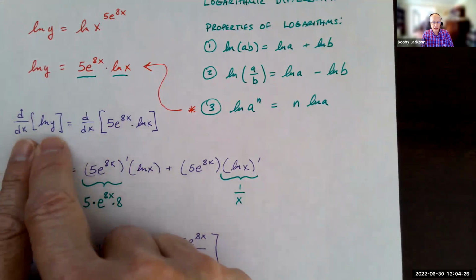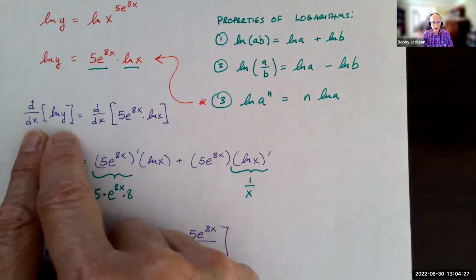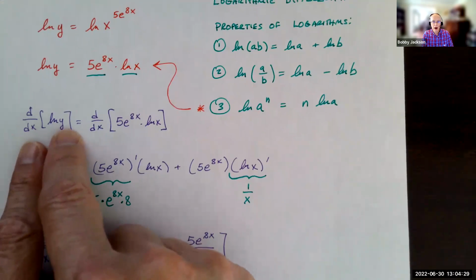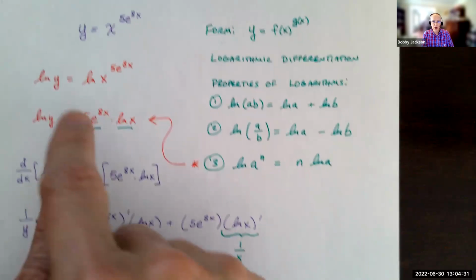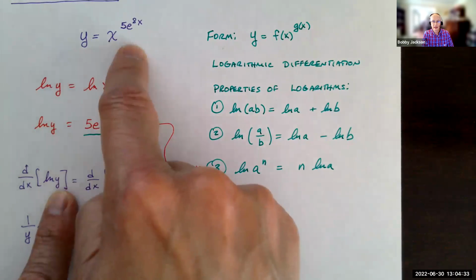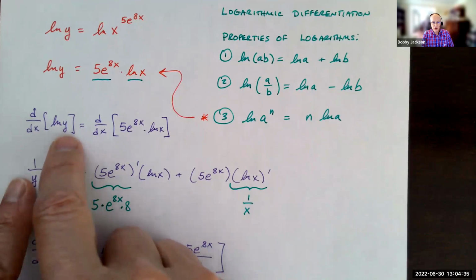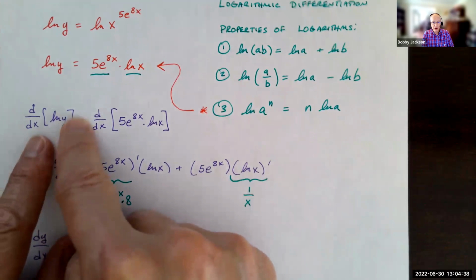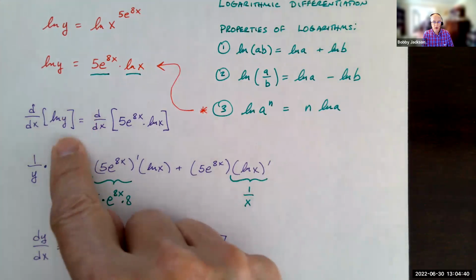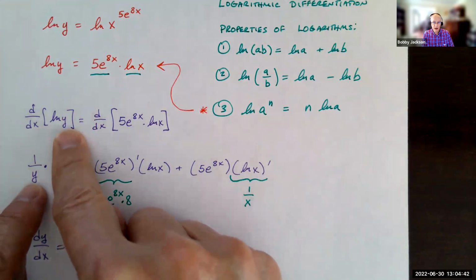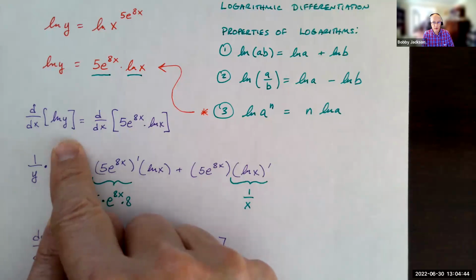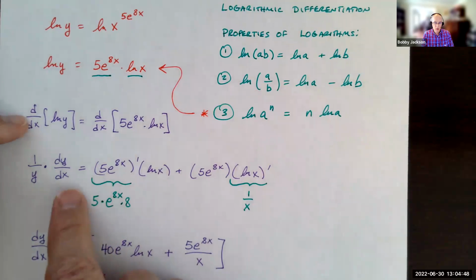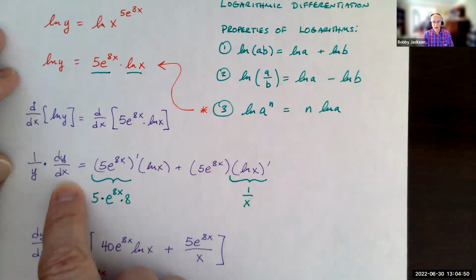Let's go to the left-hand side first. What's the derivative with respect to x of natural log of y? Well, remember, y is a function of x. In fact, we know exactly what function of x it is here, but it's chain rule, right? The outer function is natural log. So the derivative is 1 over what? The inner function y times what? The derivative of the inner function. What's the derivative of y with respect to x? It's dy dx, right? The derivative of y with respect to x.